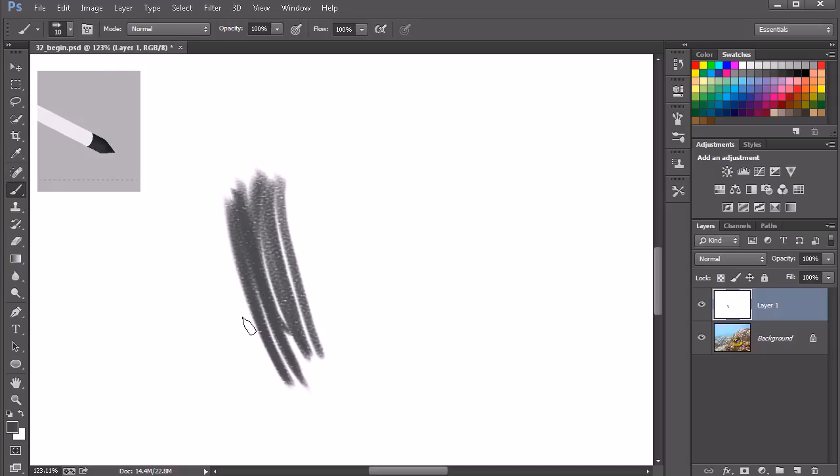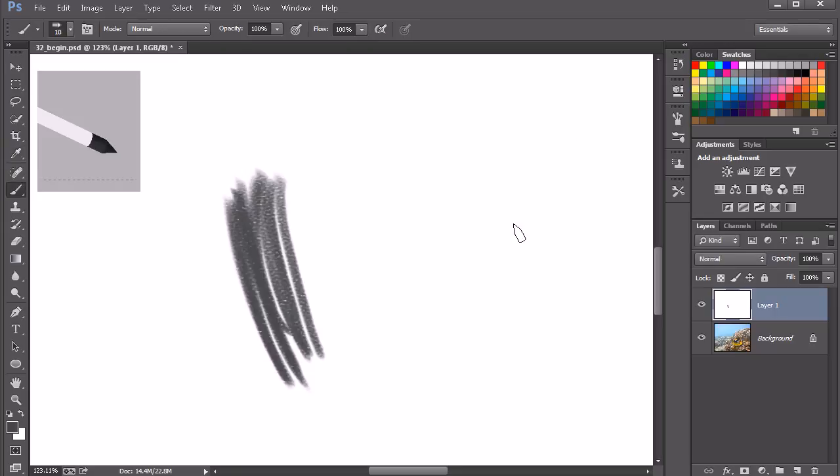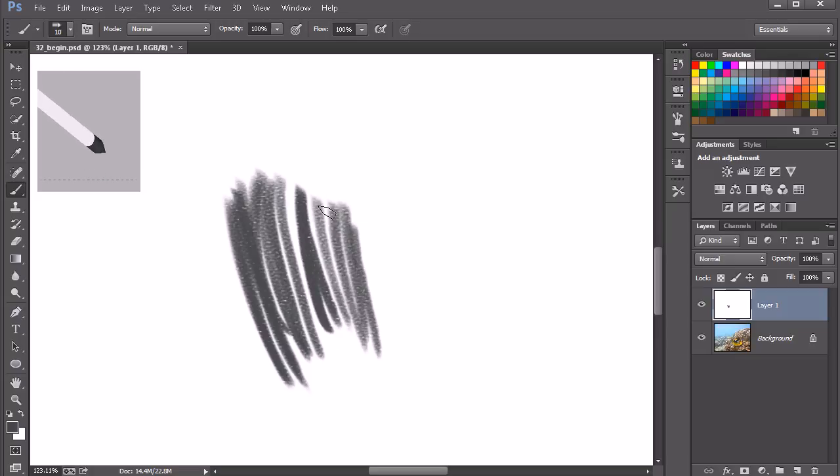So a tool preset, in this case for the brush tool, will actually record a color as well. In this case, it's recording this gray color. You can see it's right about here inside our color picker. If you look really closely at these strokes, there's also a really subtle paper texture that's being recorded inside this 2B pencil. So let's come over here to our brush panel and take a look.